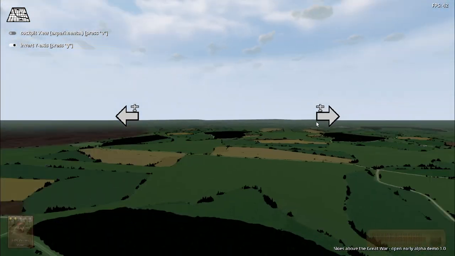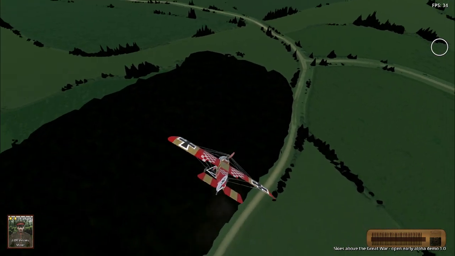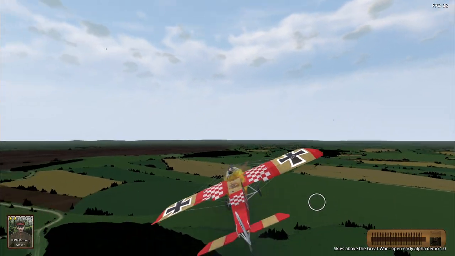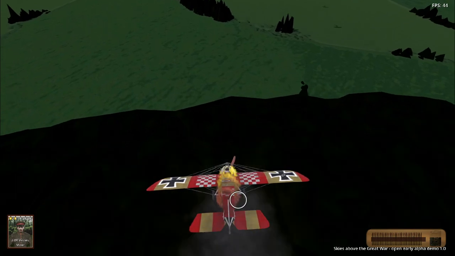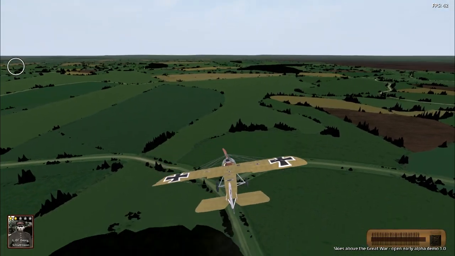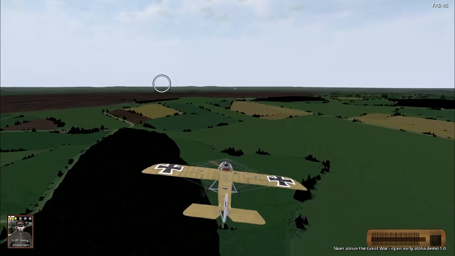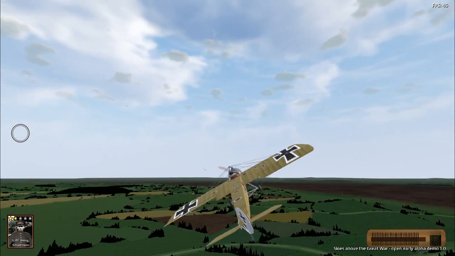Okay, we did fall. Let's drop, spin, and climb back up. It seems like we have one on our two. Not good. Alright, see if that is one of ours. Looks like one of the allies.